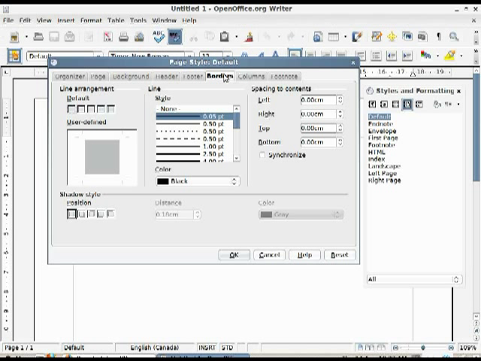Now borders, this is where we fix the margins. Because as I said, we set the margins to 0 so our background goes right to the edge of the page. But we don't want our text going to the edge of the page. So we can fix this with border spacing. First thing we need to do is actually put a border on the page. So over here, go set all 4 borders.